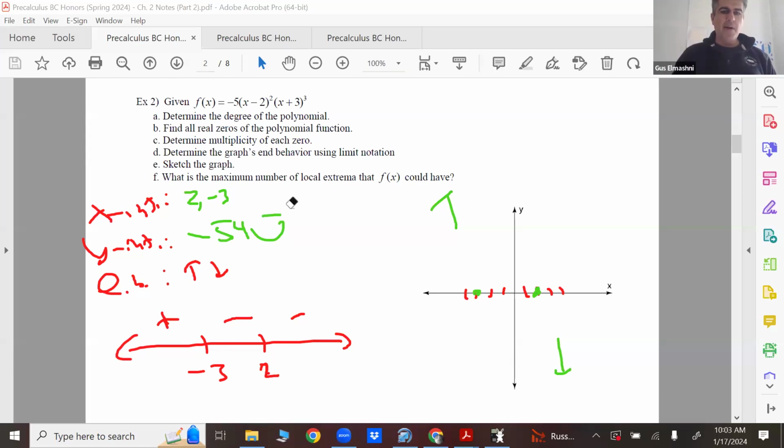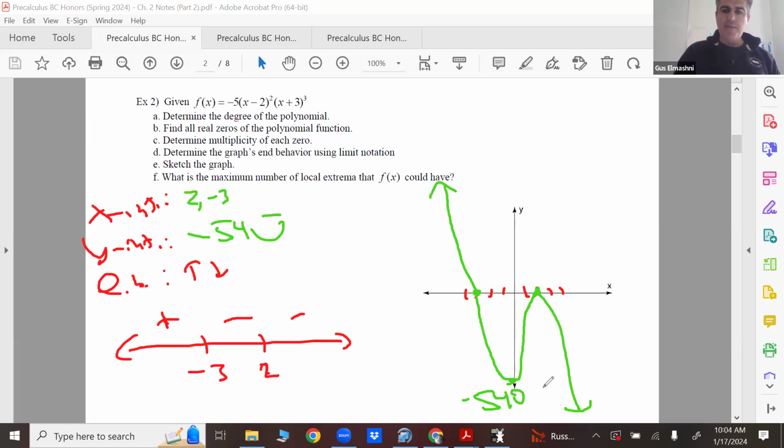So let me get rid of the arrows because they're just a little off. But it's going to look like this, right? We're going to pass here. And we're going to touch this, come back up, and bounce there. And there's a graph. It's negative 540. Now, do I know the true lowest point? Not really. I kind of made one up, but I don't know the lowest point.